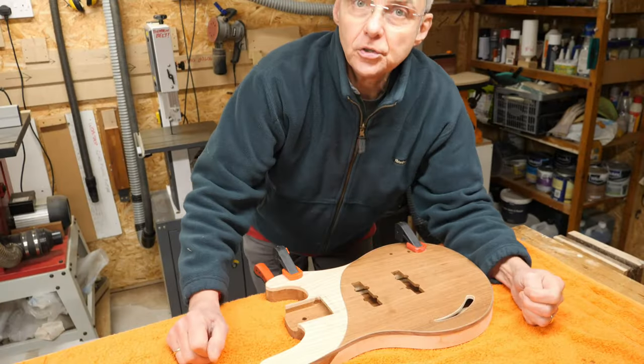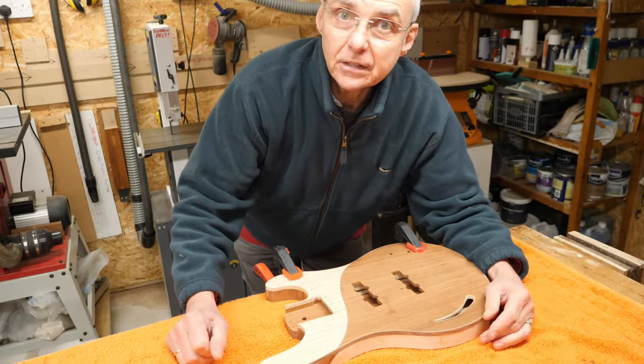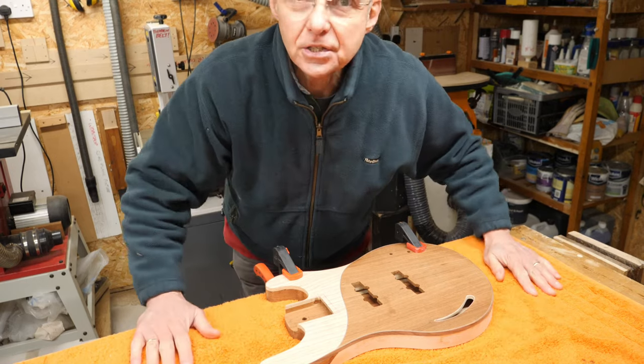Right, I need to do some chiseling, and it's freezing in here, so I'm going to put the heater on, so I'm going to play some music.